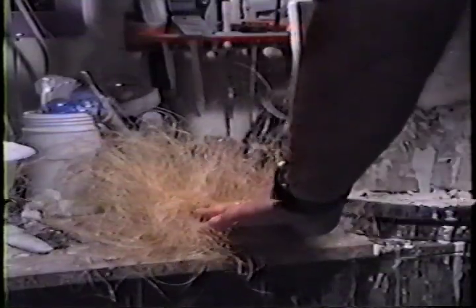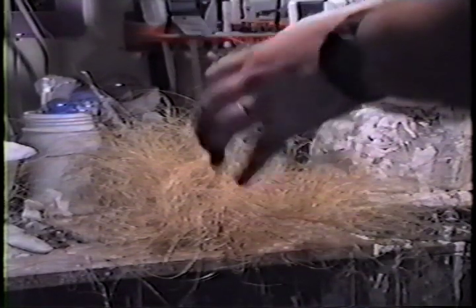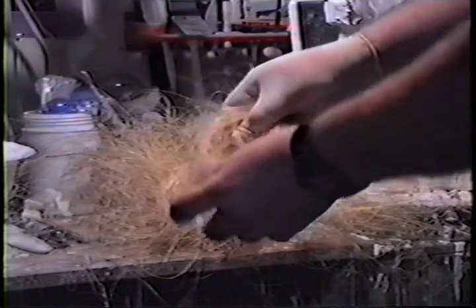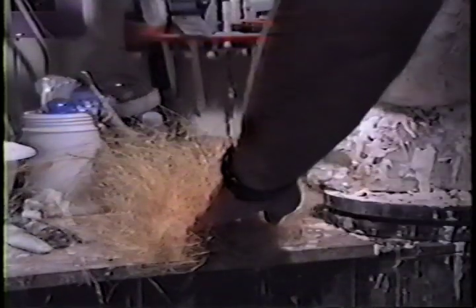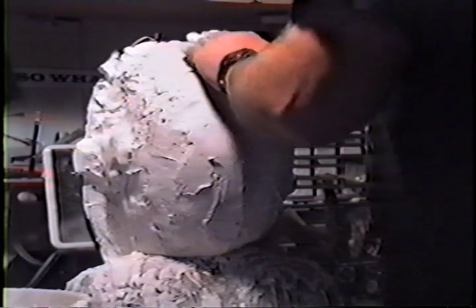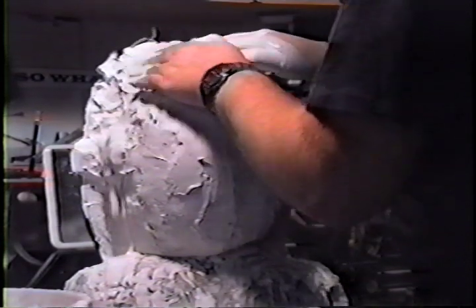I take the material — those fibers — and I make a little bird's nest out of them, or an elongated shape wherever I'm going to place it. I get these fibers kind of working together. It's kind of like the process of fiberglassing something. Then I dip them in the plaster and lay them onto that splash coat, which by now should be fairly hard, because we're now pressing our hands onto that first coat. It's got to be hard, or we'll press into the detail underneath.